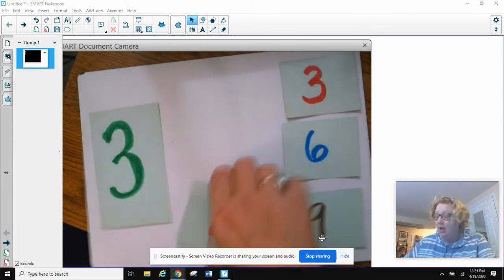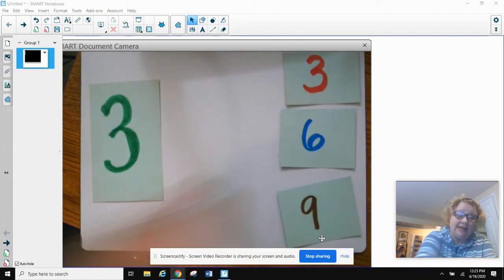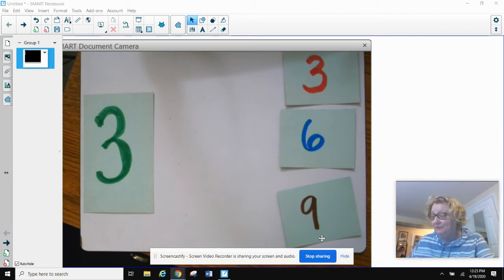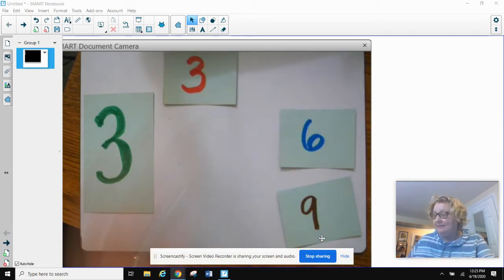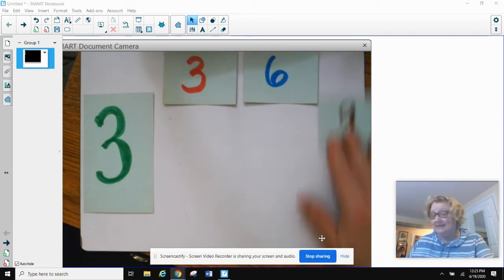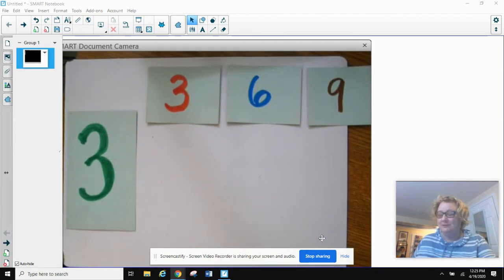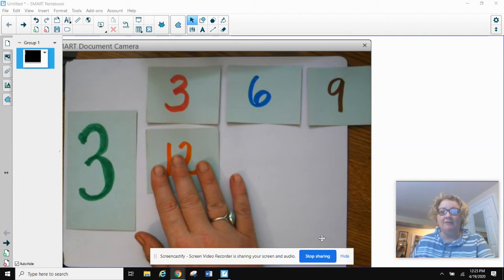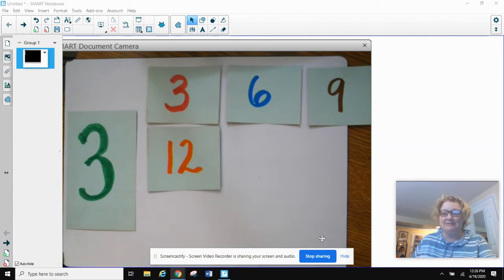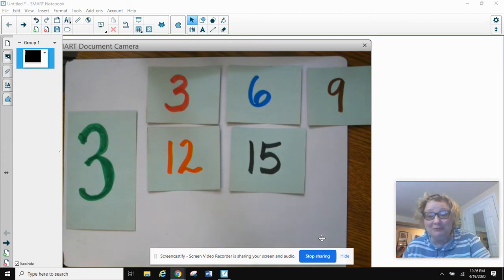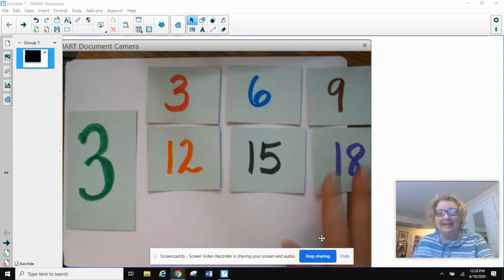Let's go on and do all the multiples of 3 all the way up to 30, okay? So if Miss Iredale said, what are some multiples of 3? You would say 3, 6, 9. Help me, kids. What's the next one going to be? 4 times 3 is 12. What's going to be next? 3 times 5 is 15. Remember, these are all multiples of 3. 3 times 6 is, you got it, 18.